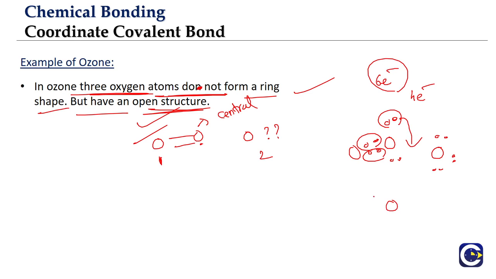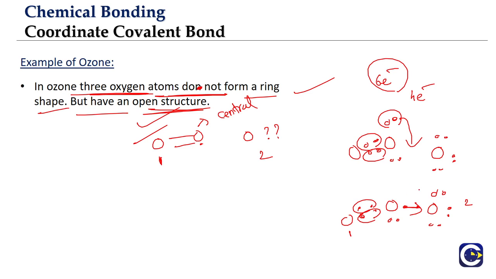Look at this. So we have the 2 shared pairs here. One lone pair still remaining on the oxygen, another lone pair is given for the sharing. Okay, so with the oxygen 2 in this case, is oxygen 1, that is oxygen 2. So what you see here is what we are calling the coordinate covalent bond.